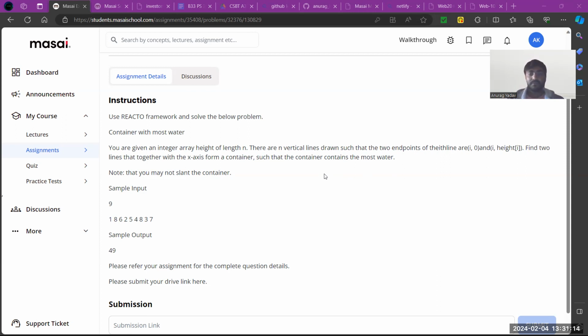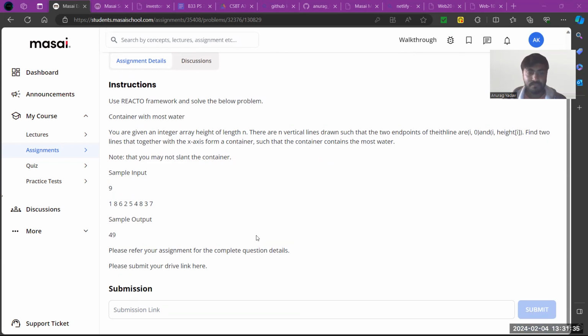We need to find the maximum area of the container, taking any two lines, that can contain the maximum water. We need to find the maximum area that stores the maximum water.